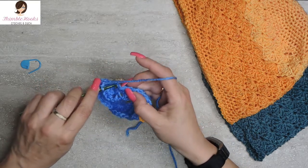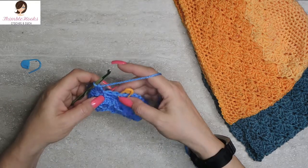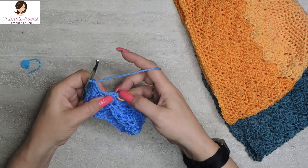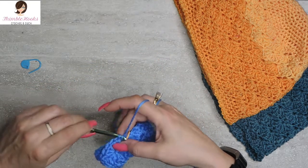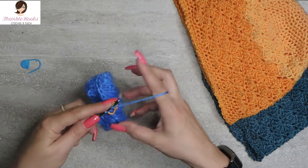Skip two, single crochet on the peak. Skip two, and five. And then we have our last two. We have to skip that, and we're back to our stitch marker. So I'm going to do a slip stitch, like we did the first round. This is just a slip stitch. Chain one.